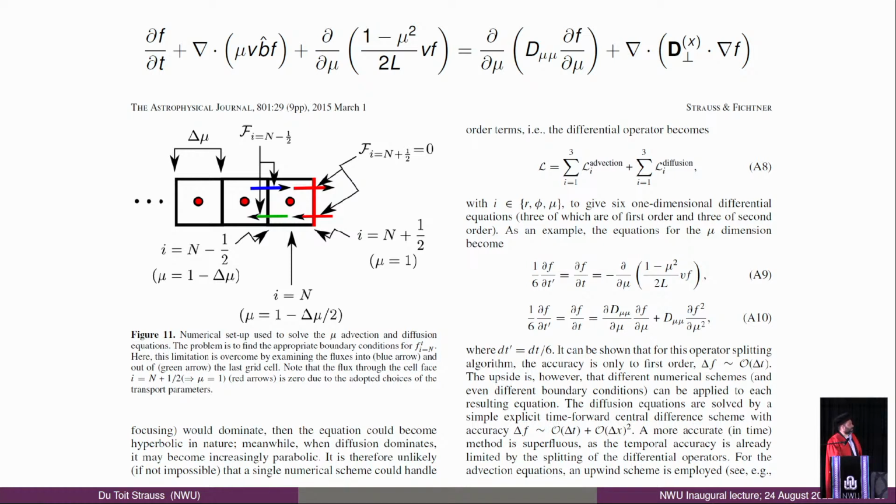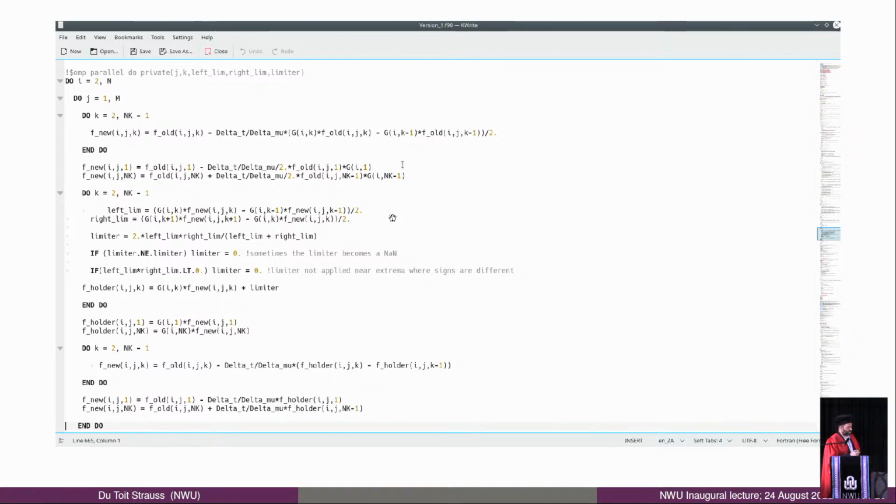So if you have your equation, then you take off your physicist's hat, you put on your applied mathematics hat, and you need to solve this equation. You can only solve it numerically. So I am one of the weirder people that like the numerical part of it. This is one very simplified example of how to solve this numerically. So you write out all your numerical methods, and you take off your applied mathematics hat, and you put on your computational scientist hat, and you write a code to solve your equation. This is very badly written, so the people from computer science are not allowed to look at the details.